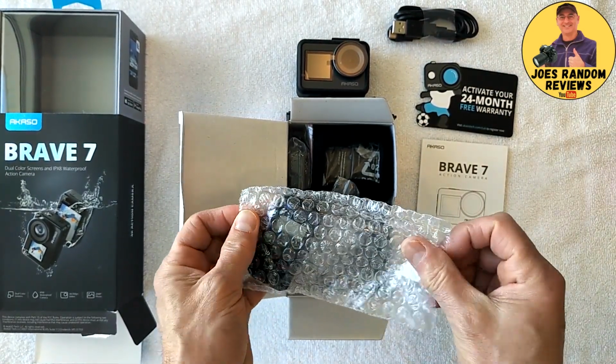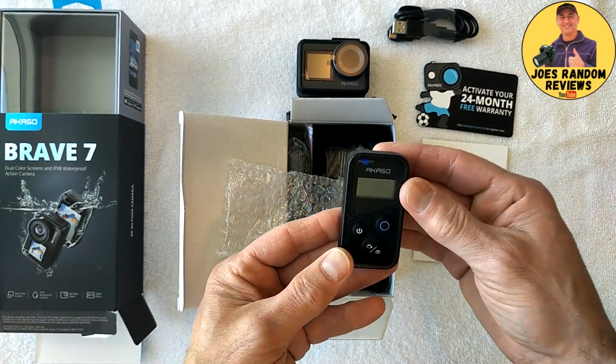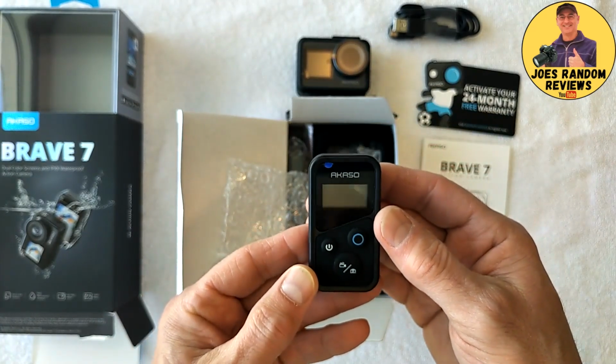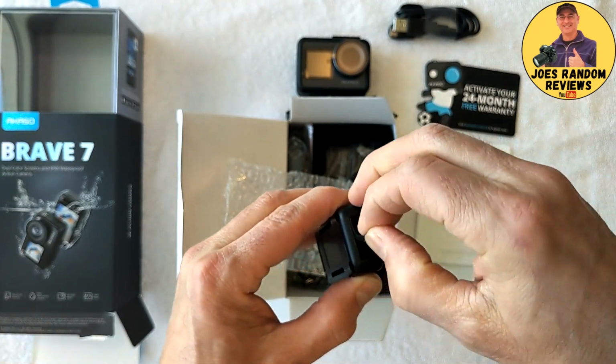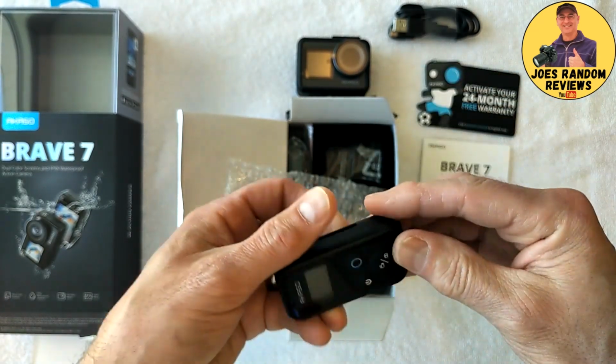Now you've got your remote control, which controls the Akaso. You can take pictures with this remote control and you can also start the video recording. I think this remote is pretty handy. You can put it on your wrist like a watch, or you can attach it to your handlebars of a bicycle or a motorcycle or whatever vehicle you're driving.